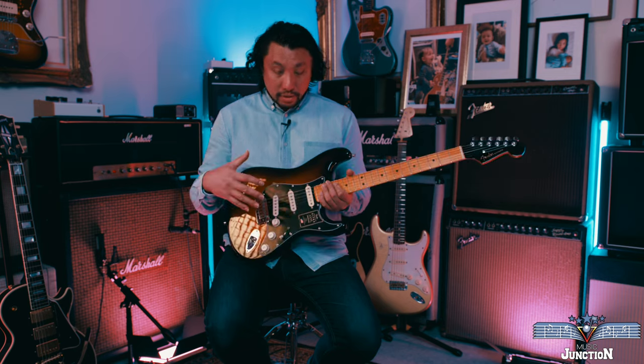So, ash body. Ash is my favorite wood for Strats. I know some people don't believe in tonewoods, but every time I play a Stratocaster made of ash, I just love how it sounds. Recently, I was really lucky and I played an original 1955 Strat that's owned by my friend Dom, and it's got swamp ash, and man, 1955, first 12 months of a Strat being built. And it sounded amazing. I guess this is one of the reasons why Fender is using an ash body for this. Alder is great as well. But for me personally, I like ash Strats.